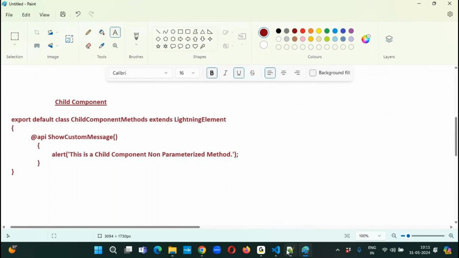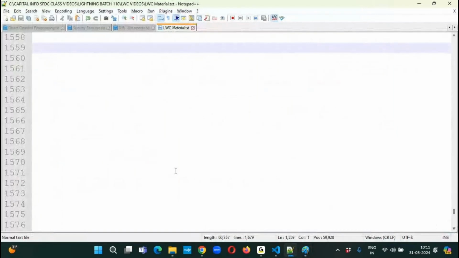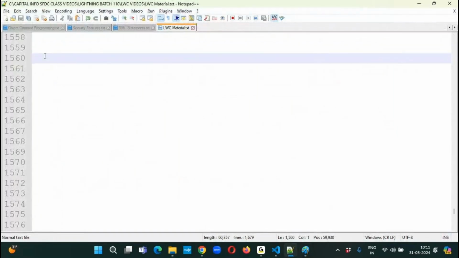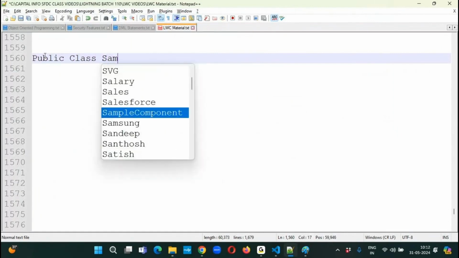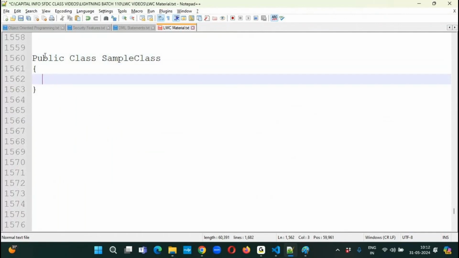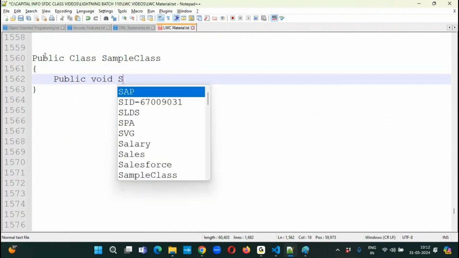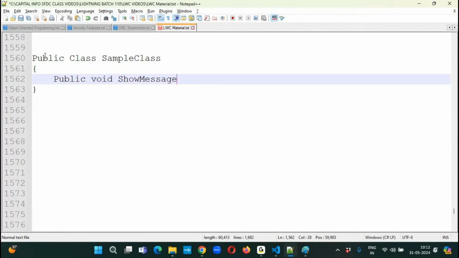What can we do? For example, I'm having a normal Apex class. Coming to Apex programming here: public class SampleClass. I'm having a method, public void showMessage.